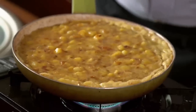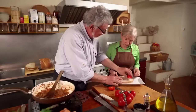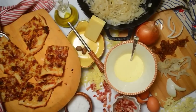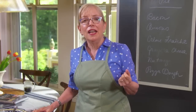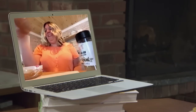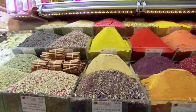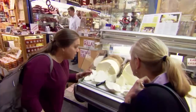First, a potato omelet you'll flip for — the Tortilla Española. And it doesn't get any simpler than this local favorite: tomato and bread. Back in my kitchen, we'll go to the Alsatian region of France for a caramelized onion pie with only three ingredients: onion, bacon, and cheese. Then on Ask Sarah, a viewer is drowning in spices — we'll do a little intervention. Did someone say spices? We got a crash course in Turkish cheeses at Istanbul's famous spice bazaar.